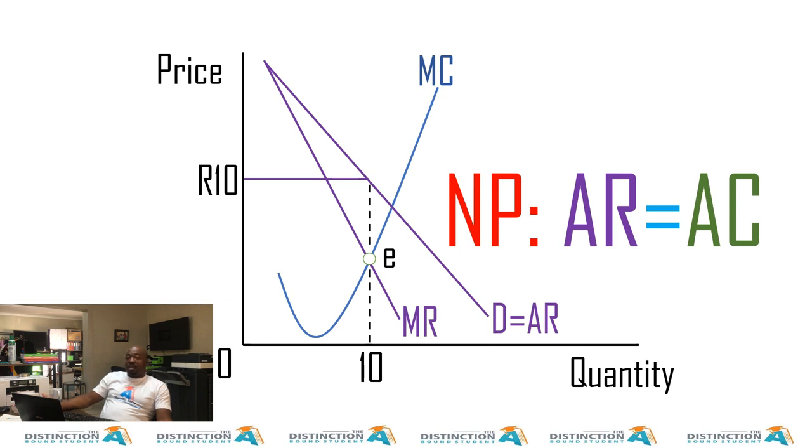Now, with that, is this firm making a normal profit or not? Well, we can say it does because we can see there. I put it there for you by mistake. But I'll ignore that. The answer, if you remove that, if you didn't know, you would say what? We don't know, right? We don't know because we don't know if AR is greater. We don't know if it's less. We don't know if they are equal. But well, if we put it, now we know. Yes, we can clearly see that AC and AR are equal at 10 units. They are both 10 rands. Right. So basically, this graph shows a normal profit for a monopoly.